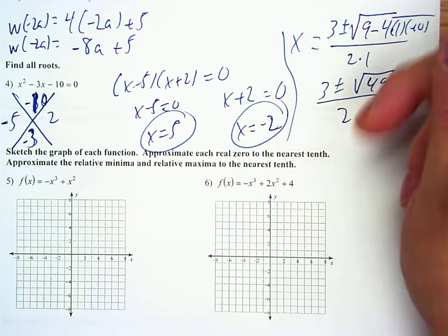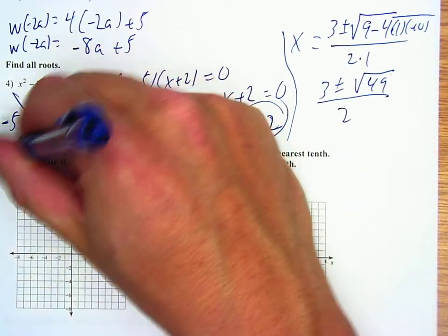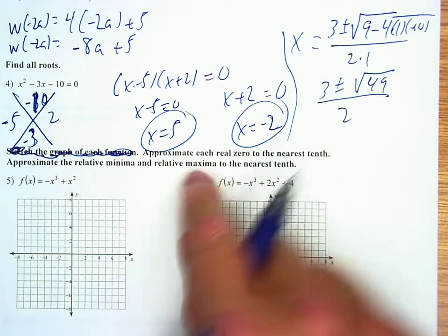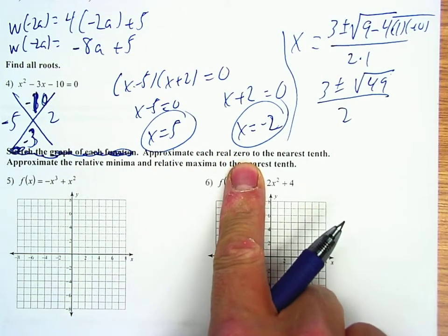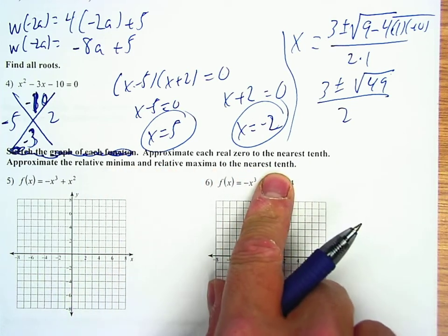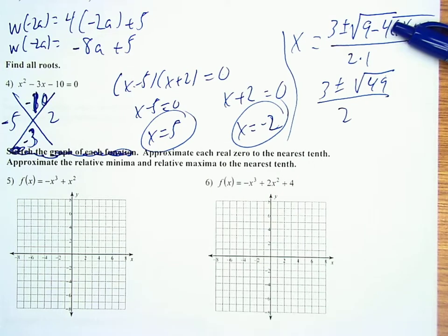Again, it'll work both ways. All right, so for my class on the next 2 questions, we're not going to have you sketch the graph. The graph is going to be sketched for you. What I want you to do is to approximate the real zeros to the nearest tenth and the relative maximum and minimum. So I will have this graphed for you on the test. You won't have to do it yourself. So I'll graph it here for the rest of the classes.